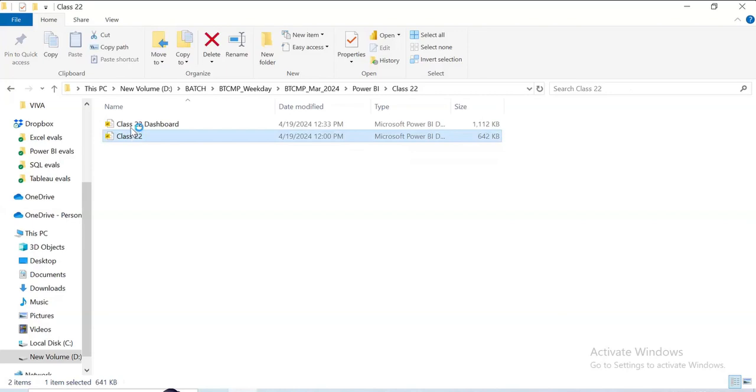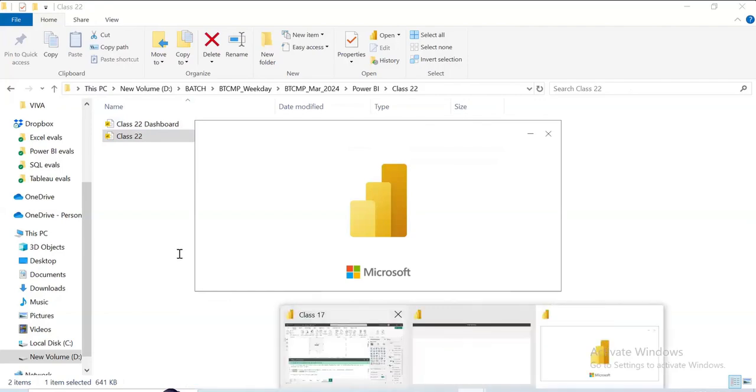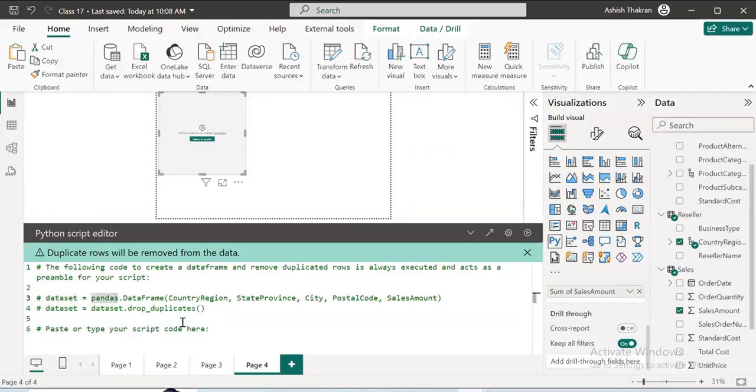Just a second. Just getting opened. I can say these are my data set, let's say. So drop duplicates. Okay. What I have done is, just a second. Back to this map.